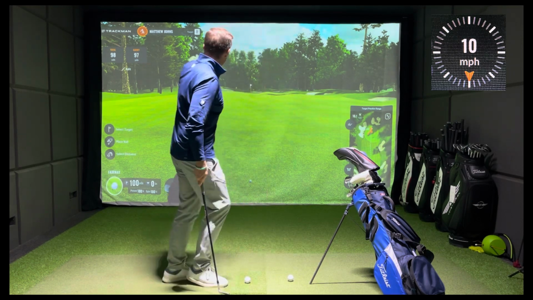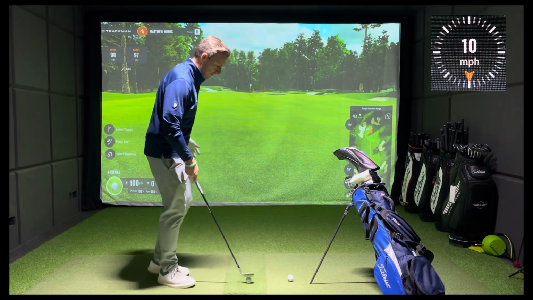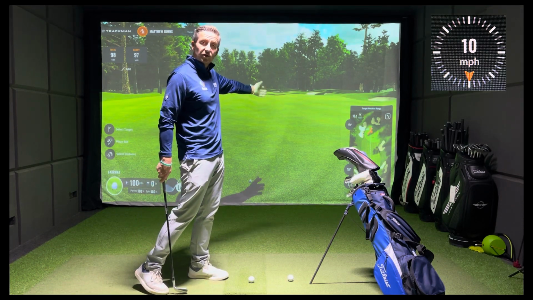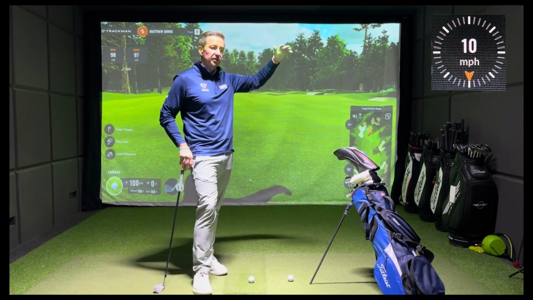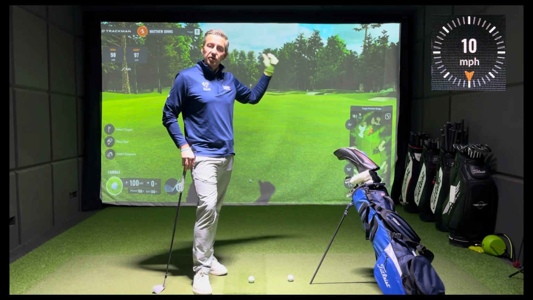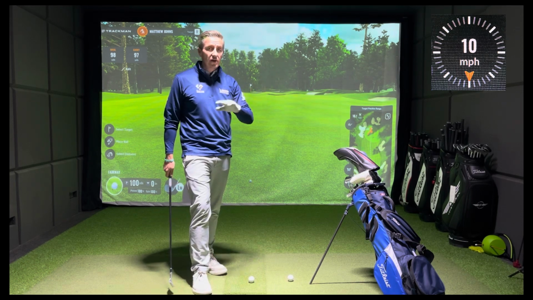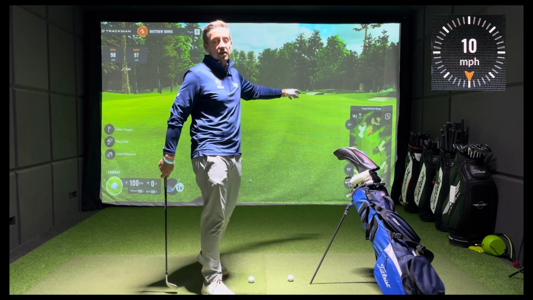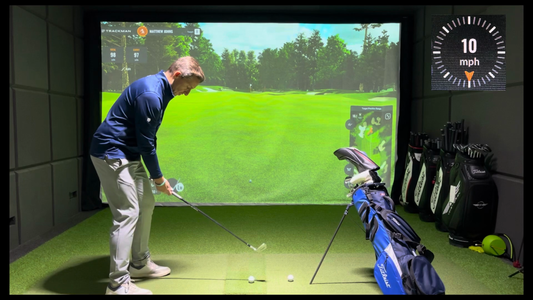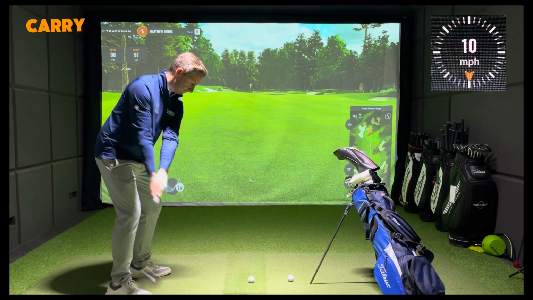Now, we just sort of proved from the shots I hit before that I can pretty reliably hit this shot around about 100 yards, in terms of carry. So the aim here will be, I'm going to make the same swing. We're going to see the impact the wind has. And what we should be seeing now is if we think my spread before was 97 to 103, then we'd expect now the spread to be somewhere 10 yards less than that. So 87 yards to 93 yards. For me, making the same swing should show us that this 10 miles an hour wind is giving us 10 yards of hurt. So same idea, just going to hit 5 or 6 shots here. Thinking we're going to get 10 yards less out of this.